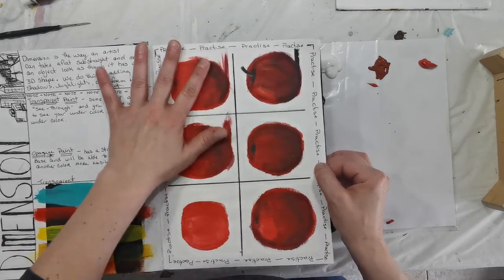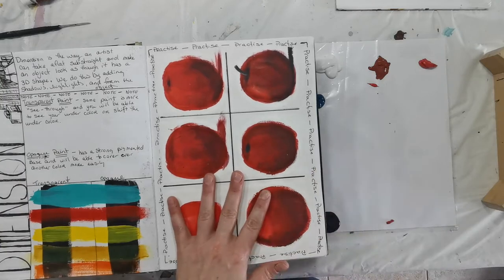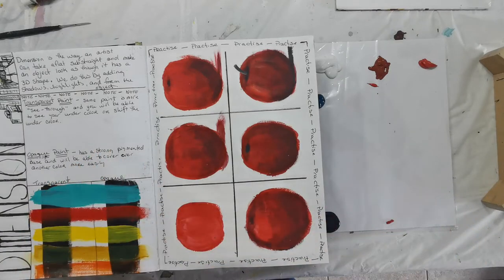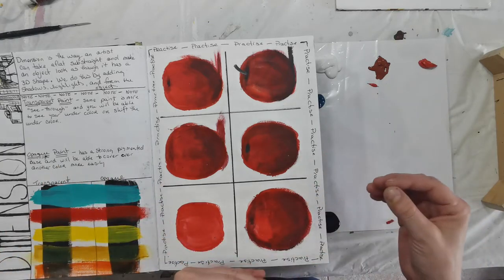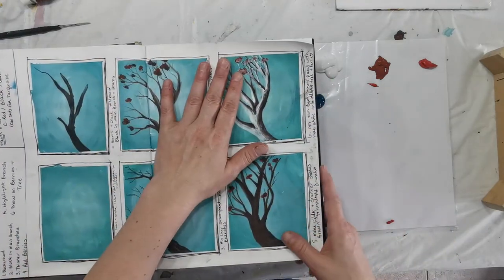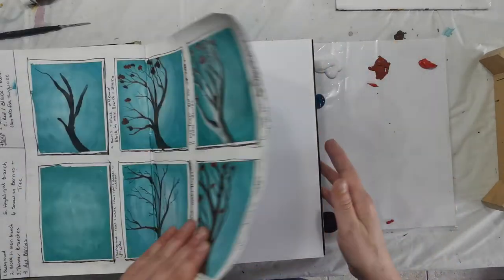We will get into other lessons as we go along. But I always like to, after we've learned so much, just have a fun lesson. I really thought about what kind of painting lesson I wanted to teach. When I did my very first paint night, I was super nervous, but this was the actual paint night that I had designed. I actually painted the original in a book very similar to this.